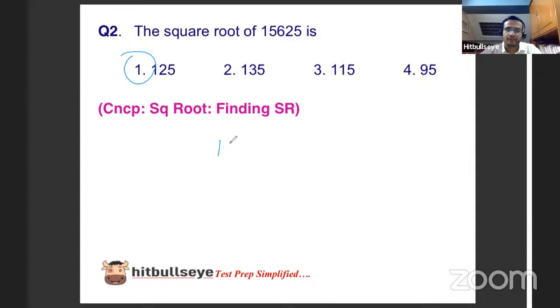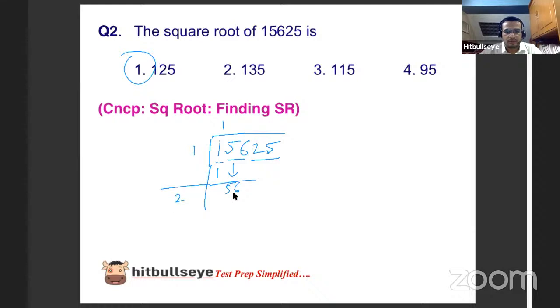So 15625. I have a couple of methods to solve this one, but I will first use the method which we saw last slide, and then we'll try to see what the other methods are. Okay, let's solve it now. I do the same thing. I take the pairs from the right side, and until I'm left with one digit, I'll take that. So 1 has to go with 1 itself. So 1, 1, 1. I'll bring the next pair down, 56. And over here on the left side, I'll do 1 plus 1, 2.